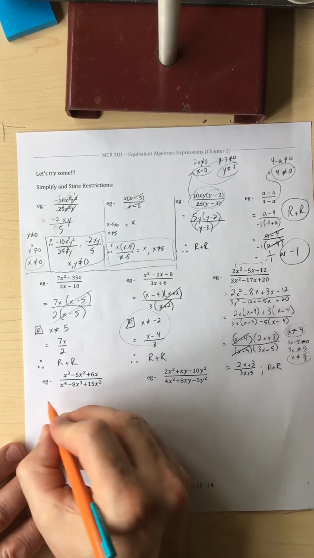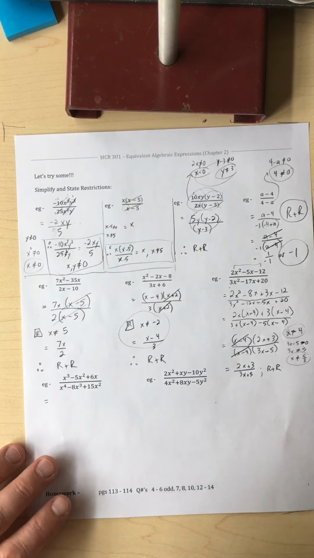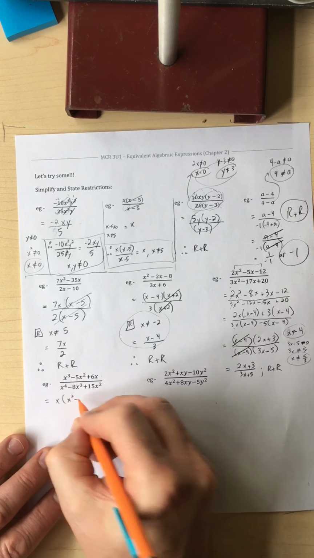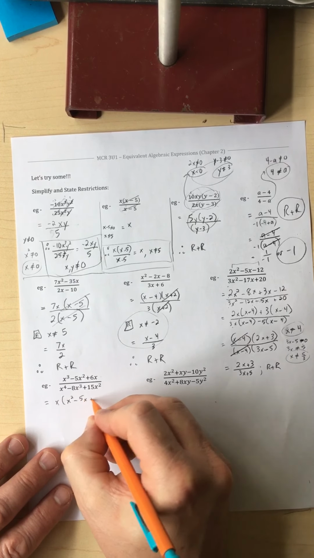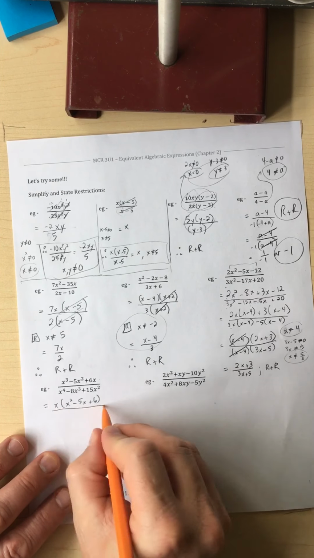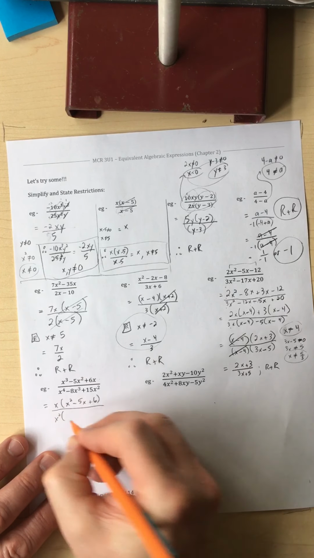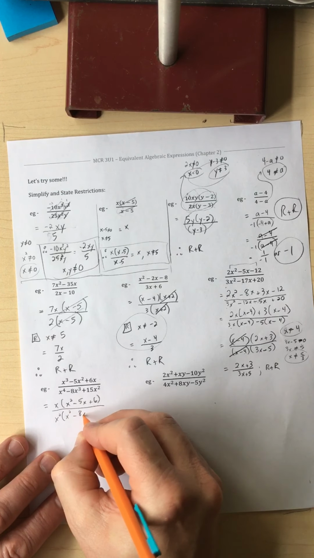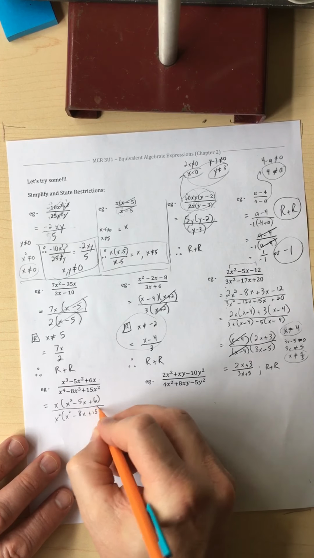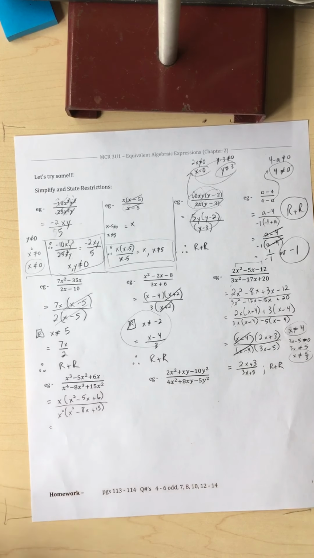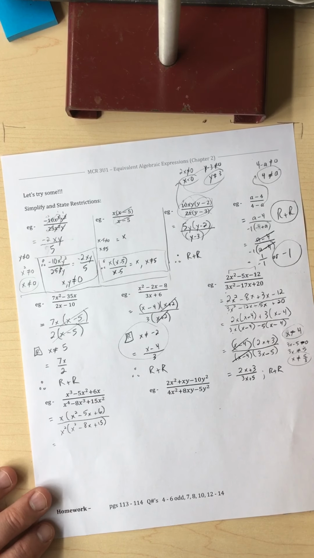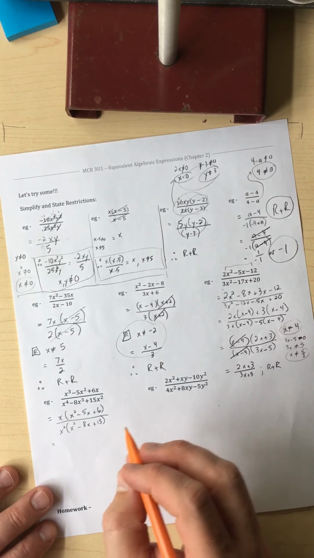Okay? Over here, we got a little bit more going on. We got some common factoring as well as some factoring trinomials. So we got a common x here. And so we get x squared minus 5x plus 6. And then we got a common x squared in the bottom. And then we get x squared minus 8x plus 15. Okay, we're always factoring first, remember. That's always our first step. Our second step is restrictions, and then our third step is canceling, and then finally restating and restricting.